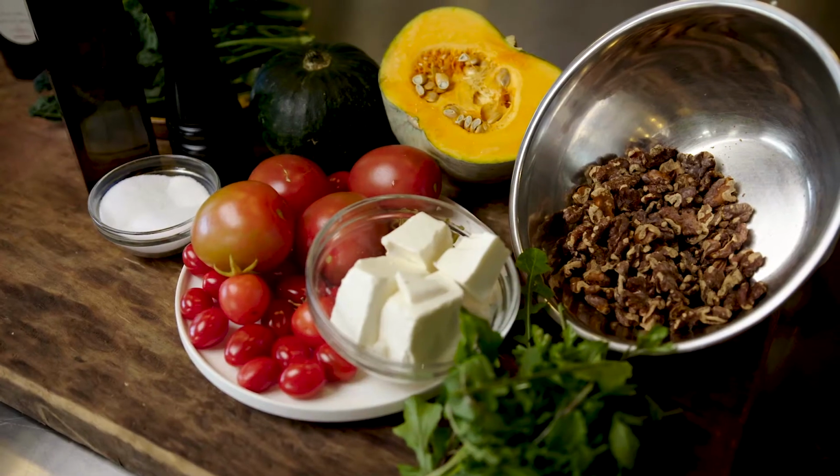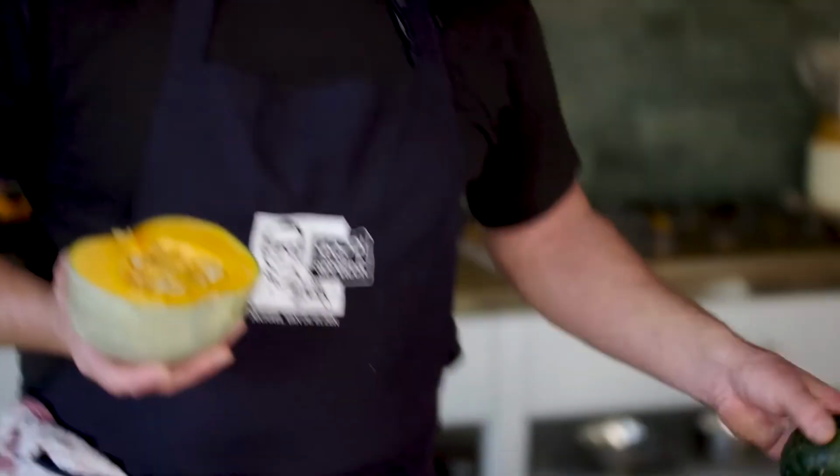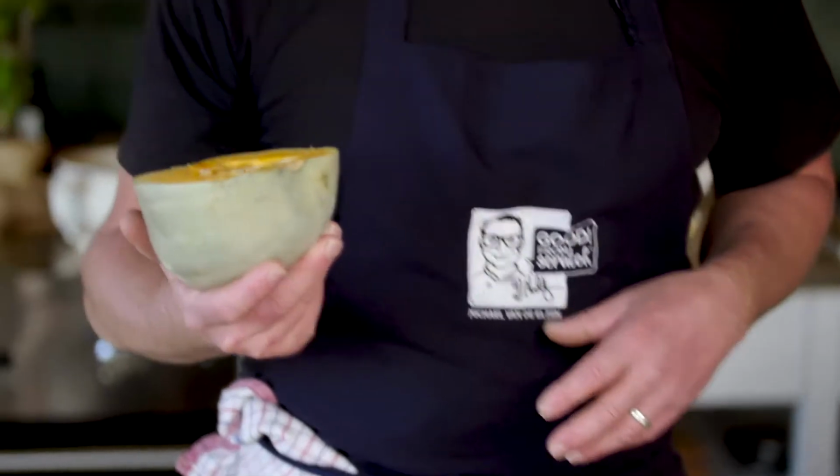So next up, we've got our autumn salad. So today, I'm actually using crown pumpkin. However, you can pretty much use anything in this salad. I've got a bit of butternut, you could use parsnips, you could use kumara. It's pretty open to whatever you want to use.